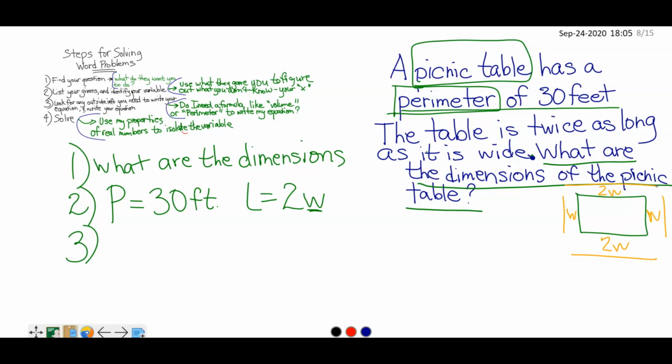So here is the formula for a perimeter. P equals, and we know what P is. Well, let's do the formula first, and then we'll substitute our values in. So P equals 2 times W plus 2 times length. Okay, so let's go back now and plug in our givens. So here we have, instead of this big P, we have 30.